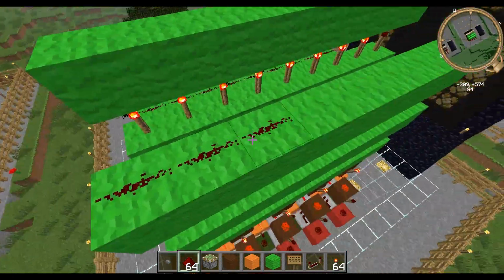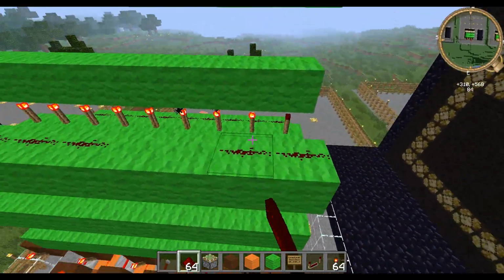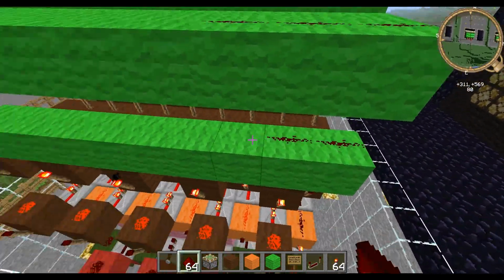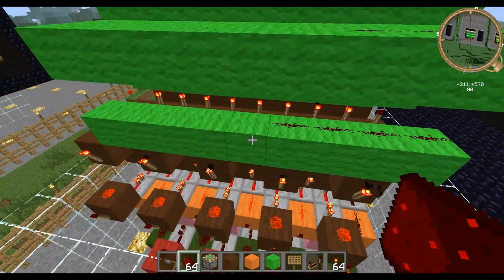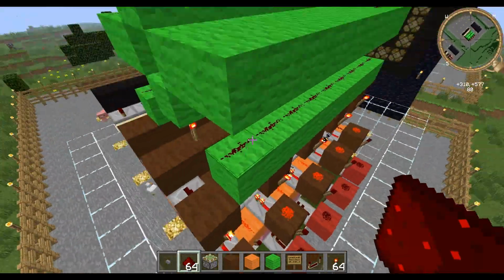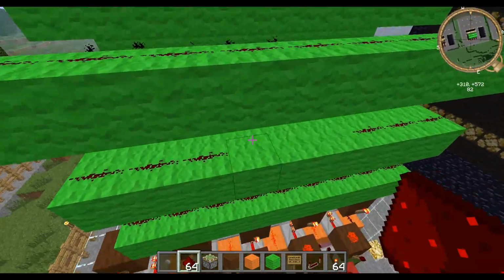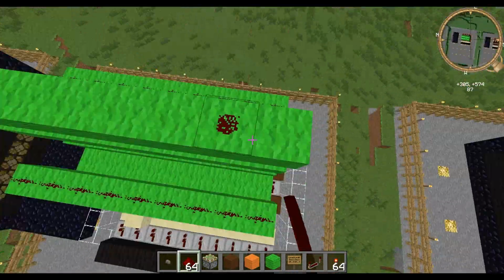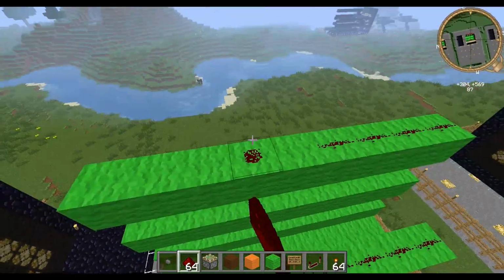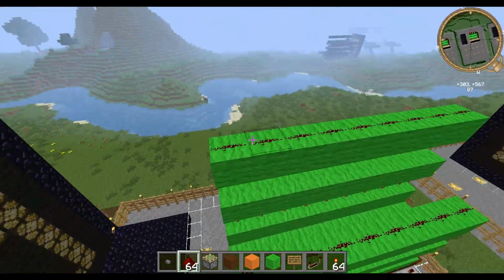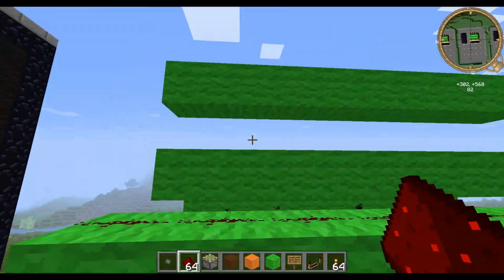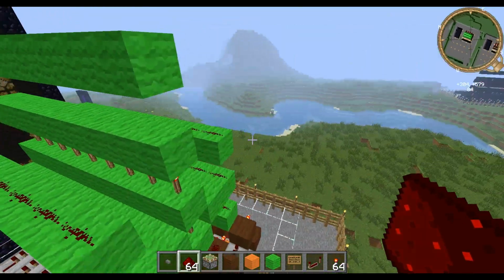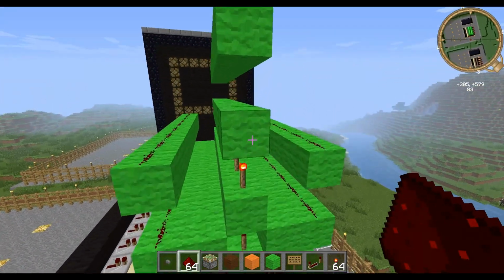And on all of these. So these are going to be the 7 where all of the input for the different 7 panels are going to come from. So that's why we had to build it this way. So we have 3 on this side, 3 on this side, and then 1 up top. And the reason we don't have any redstone torches up top is because that's how we're going to be able to turn them on or off, based on what's going on with this.